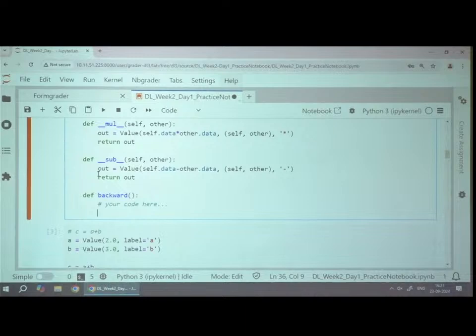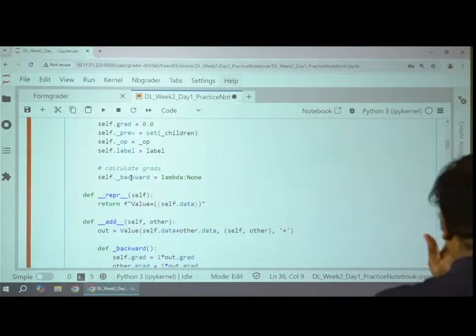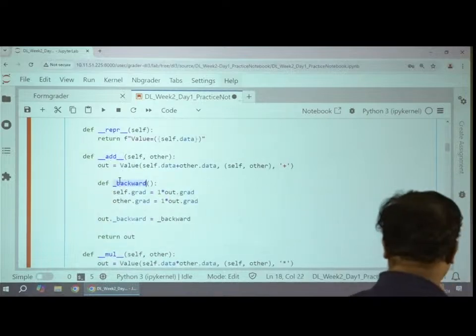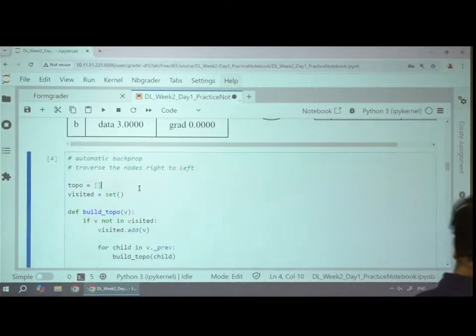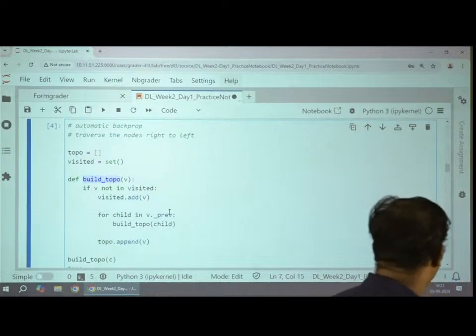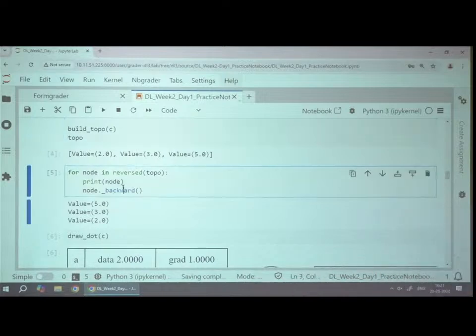So up to this point, you already have the code here, the value class, where we use this underscore backward. You implemented that as part of the d underscore methods. This code was already shared with you. You completed an assignment. Then we implemented this cell, where we did a topological sort, build topo. And then we have a sequential call of backward on all the nodes from right to left.